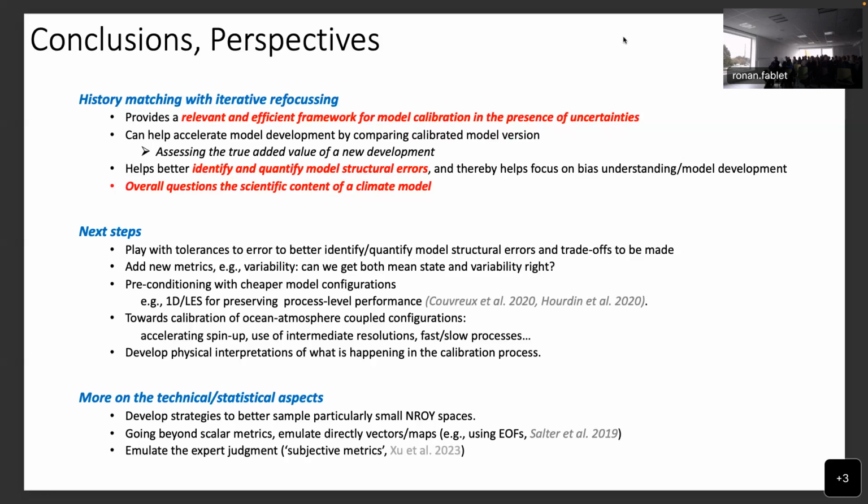because sometimes it's really difficult to quantify the right metrics. For instance, if I take the shallow clouds, sometimes the clouds just start earlier by 1 or 2 hours, but still the development is going well. So we would like to capture that, but it's hard to quantify. And we can just ask the expert, is this simulation better than the other? And by doing it several times, we can in fact learn what is happening in the expert's head and use this in the process of history matching. And that's all. Thank you.